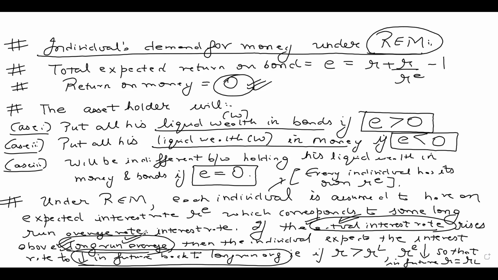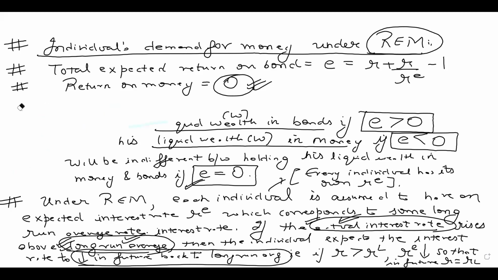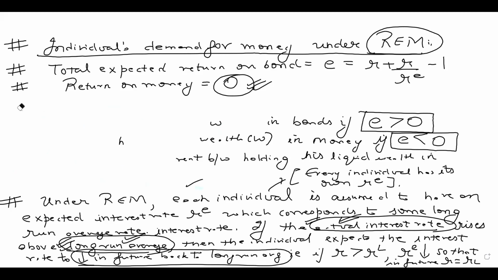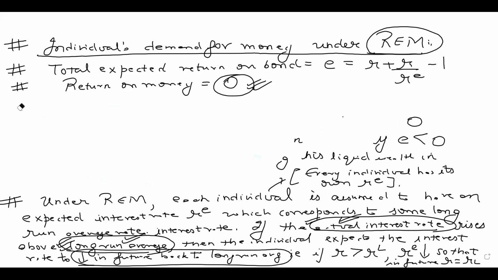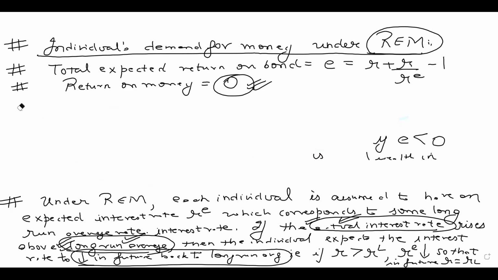Okay. Now, our job is what? Our job is to determine that critical interest rate which makes E equal to 0. Okay. So I am going to now erase some portion. Okay. So let me erase this particular portion now. Our job is now to see what should be the critical level of interest rate. Now, critical level of interest rate is that rate at which return from money is exactly equal to return from bond.